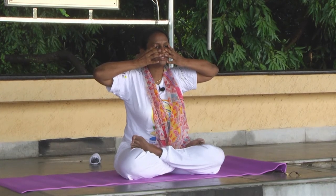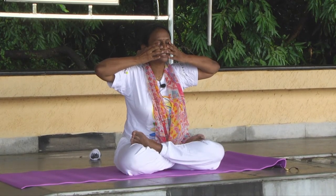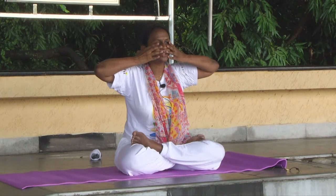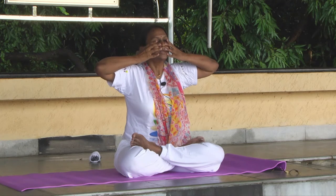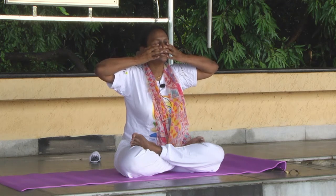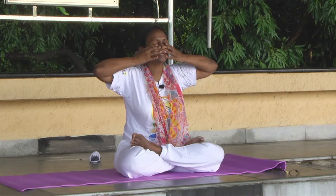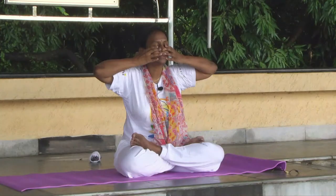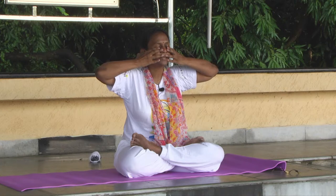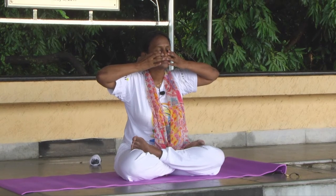Make sure you don't press it too hard. Your nose is partially closed. Now, inhale through the nostril and chant a Nakara. Exhale completely. We'll do 2 more times.